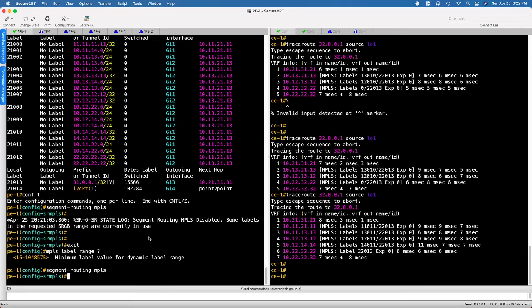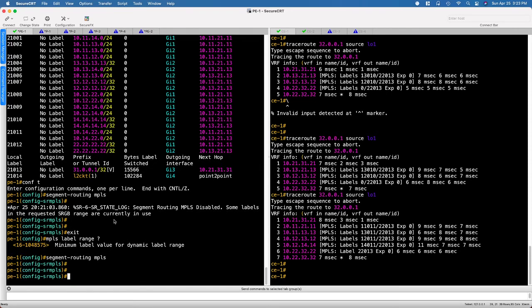LDP had every single router generate a different label for all of the prefixes in the routing table. SR has the source of the prefix generate a label for it, and then that label gets pumped out to the entire topology through the IGP. Every single router is going to have the exact same label, which makes that label value more formally globally significant, meaning that it has to match.